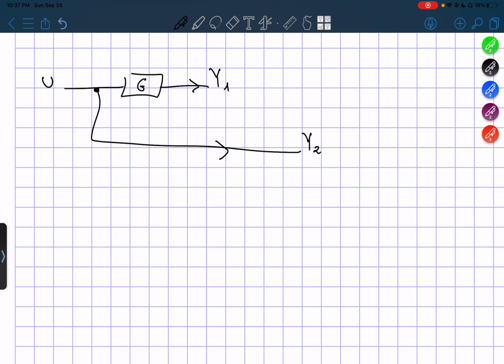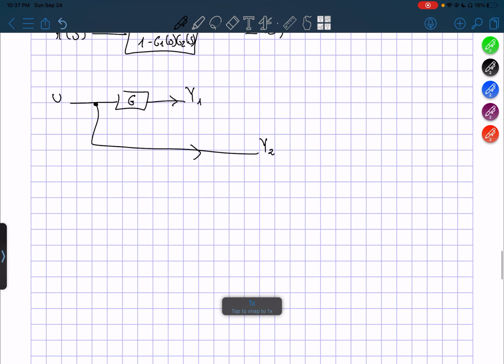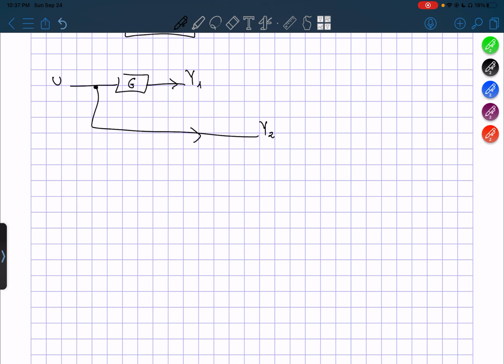Our y2, of course, is going to be equal to our u. Now, one thing we can do, and of course this seems pretty pointless at the moment, but you'll find it useful, is multiplying by g, and then having two outputs. The y1 didn't change, but the y2 will need some work. We'll need a division, 1 over g, to get our y2.